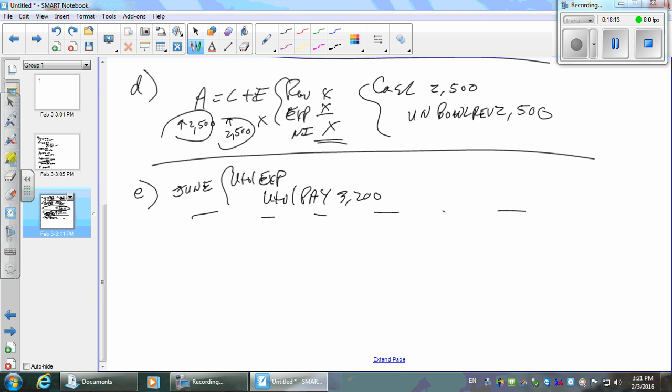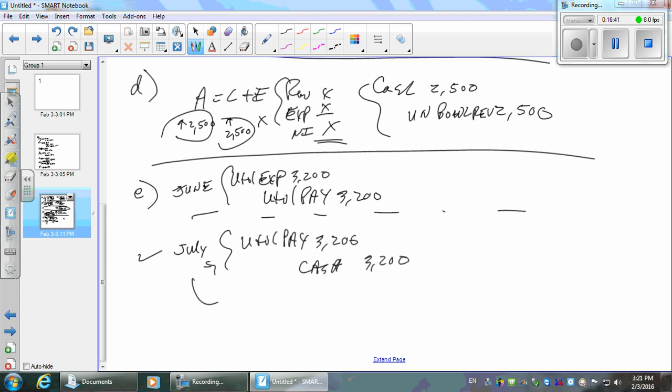Now that happened in June. What's going to happen relative to that in July when they pay it? July is what we're working on, not June. So what would they do when they pay that? Sure, the payable goes away, and credit what? Cash. Excellent. What else would happen? There's more. Another bill, also in July. Both of these are in July. What's that one going to be? Utility bill for July. Wait a minute, the first one was $3,000. I apologize. These were all $3,000.